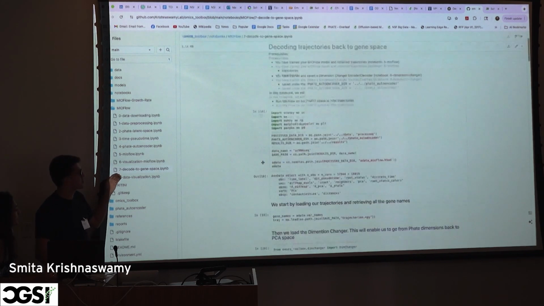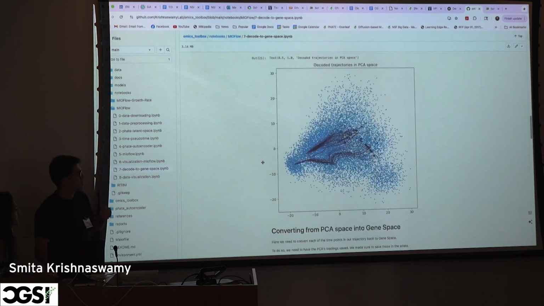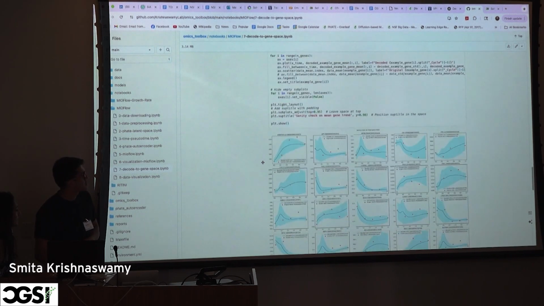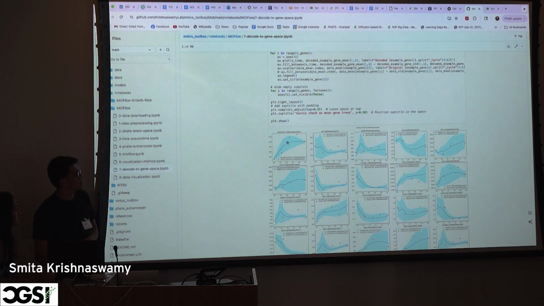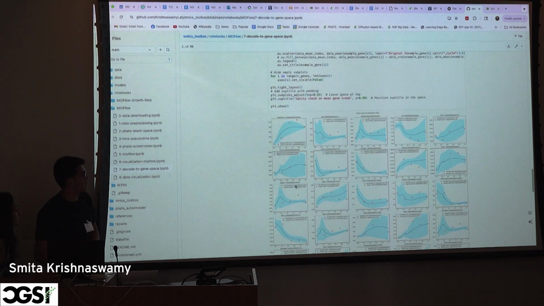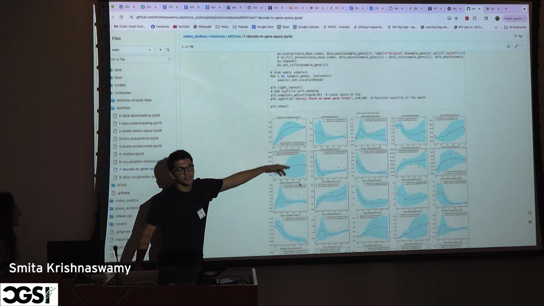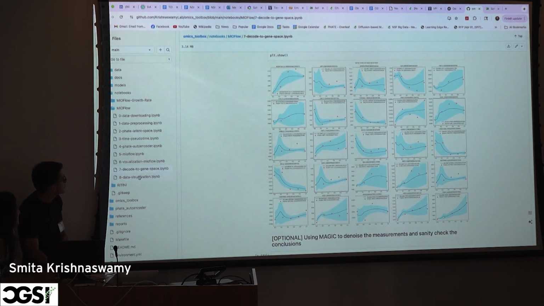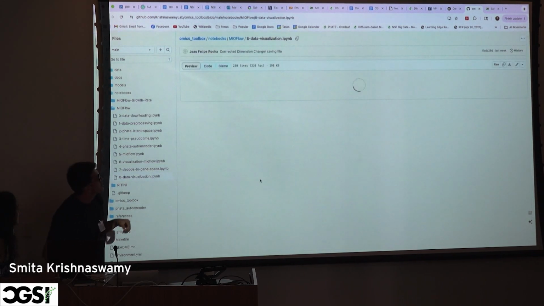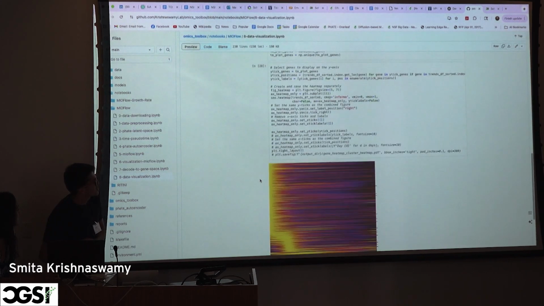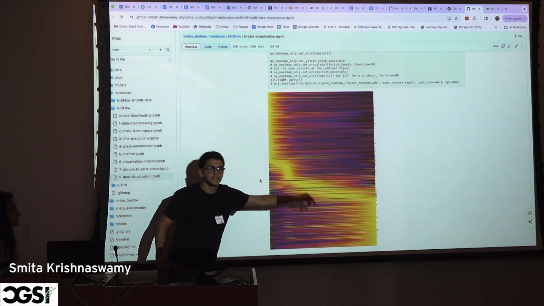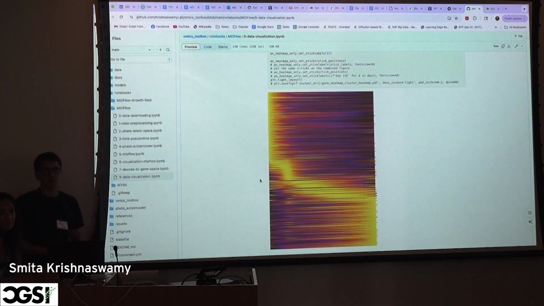From those trajectories, there's a visualization. We removed this one, but it's just visualizing in PCA space. Basically, how do the trajectories look back in gene space? This is an average of all trajectories. We can see, for example, that this one has really high variance, so this trajectory is not really something you found. And then in this final one, you have the heat map where you organize all your genes through time, and then you can start inferring causality, which Smita will talk more about tomorrow.